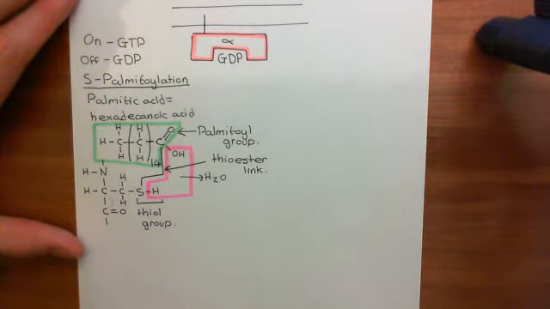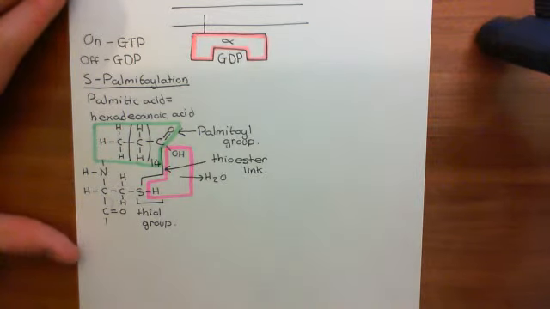Okay, right. So every single alpha subunit of the heterotrimeric G protein has a palmitoyl group attached onto one of its cysteines. So there is a little bit of evidence now that some of them might have two palmitoyl groups. Okay, so they'll have two cysteines which have got palmitoyl groups attached to them. But every single alpha subunit has at least one palmitoyl group added on. Most of them just have one.